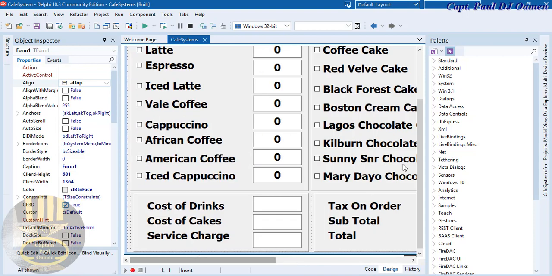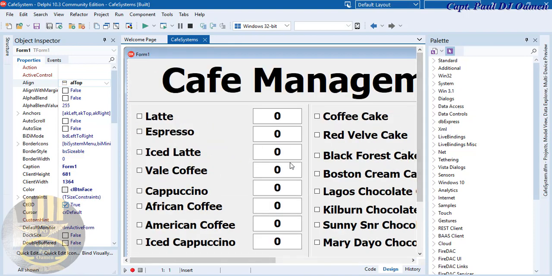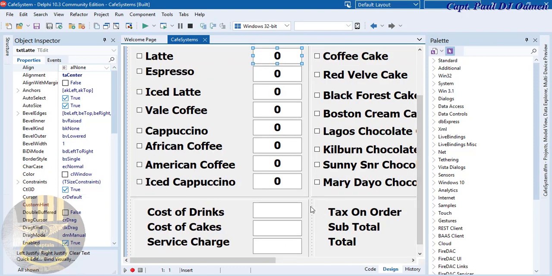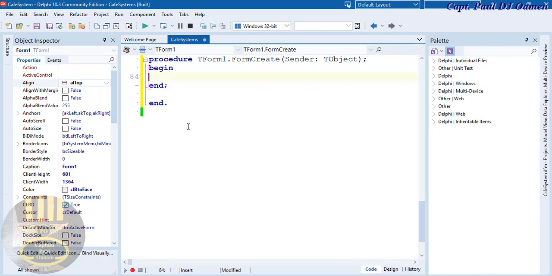Now, like I said earlier on, the very first thing I want to do is, when I click on this, I want it to actually delete the content I have in here. Then the set focus should be on it. But before we can achieve that, I'm going to double click on the form. So with the form load, I want it to disable every single one of these text box. So double click on the form itself. That is the form load.